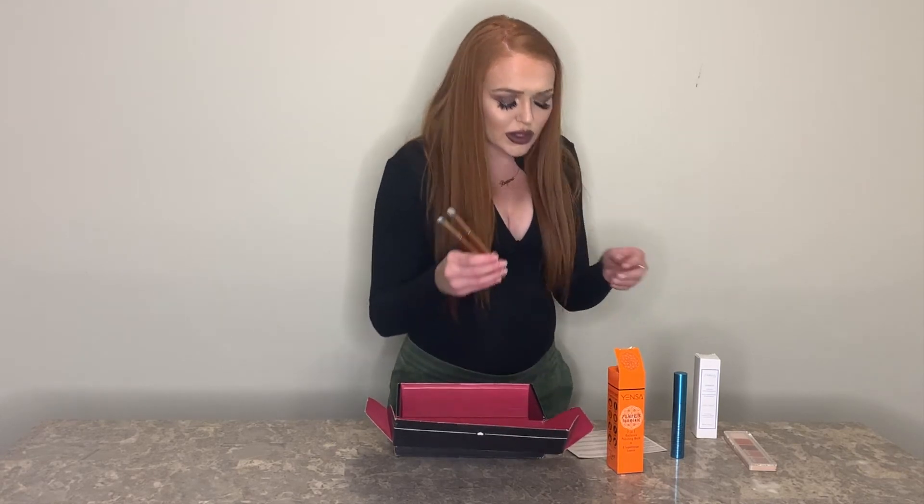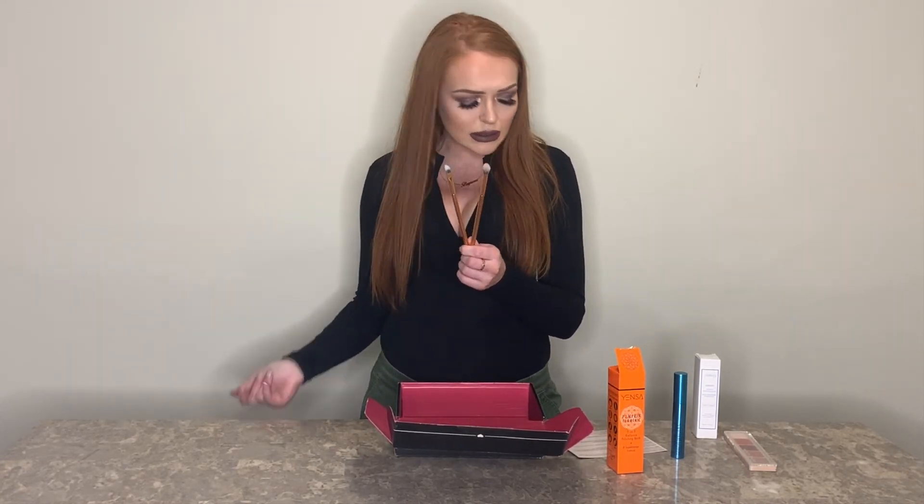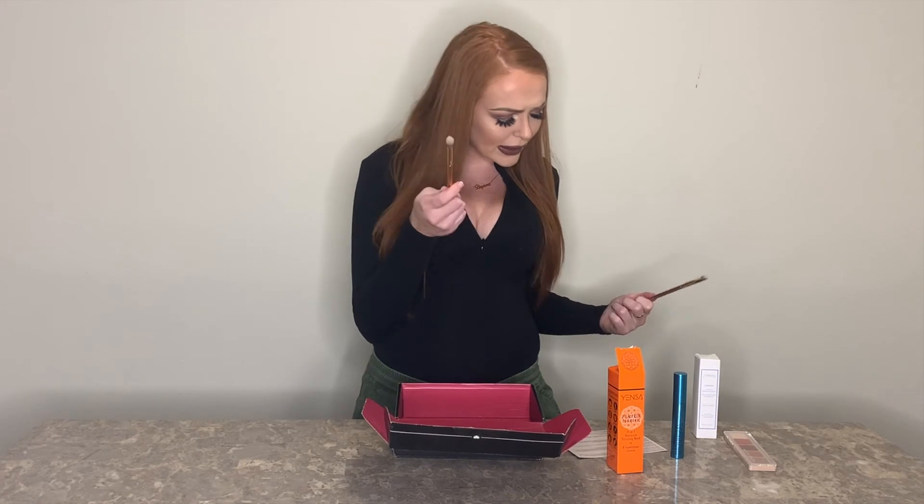Last in my box are these Moda Ultimate Eye Sculptors — never heard of this brand. There are two rose gold metallic brushes. They're super soft and feel really nice. One is a fluffy blending brush that I really like, and the other has a triangle shape that's also slanted at the end. I tried using the triangle one for my outer corner, but the shape was a little odd to me. These two brushes together are $15 — I would pay $15 for the blending brush alone, so getting the second one is a bonus, even if I'll probably give that one to my little sister.